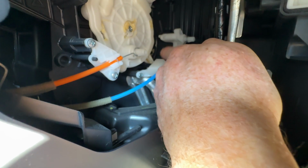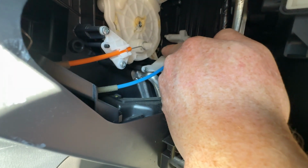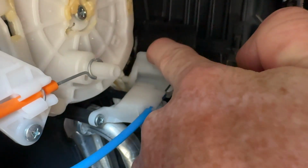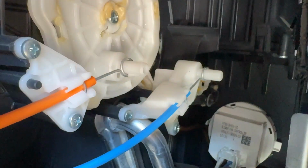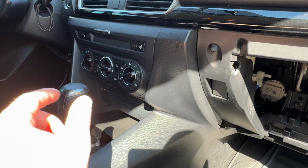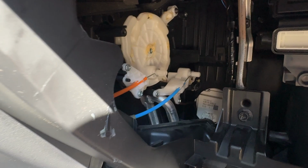We're going to click the pin back into place, seat it properly again, and I'll show you what should be happening when you turn your knob to full heat. So literally, all we need to do is with one finger pull back on the swivel lever until that pin pops into the channel that's just beside it. Super easy. And again, probably why it's super easy for it to pop out of place. If we had to diagnose the problem, it might be from shifting too quickly from hot to cold. So just be mindful and gentle with that operation, and it shouldn't happen again, but if it does, you know how to fix it.